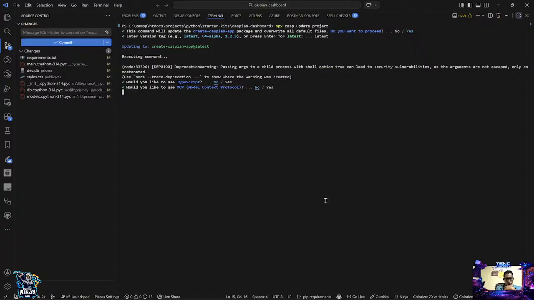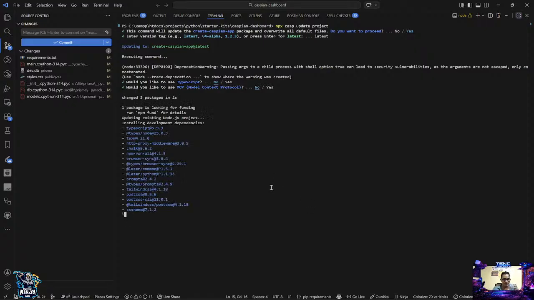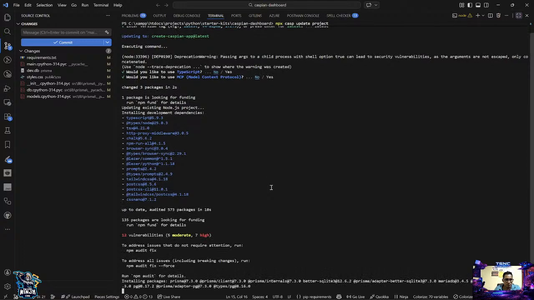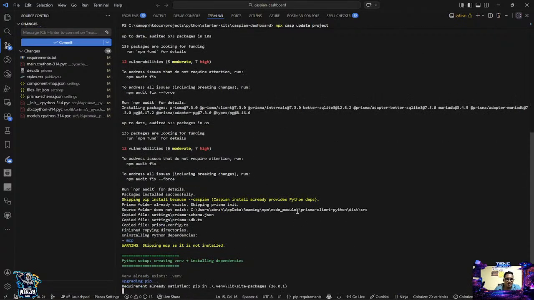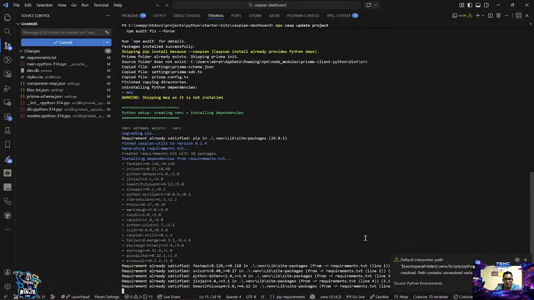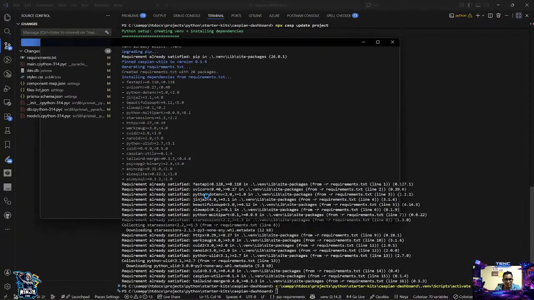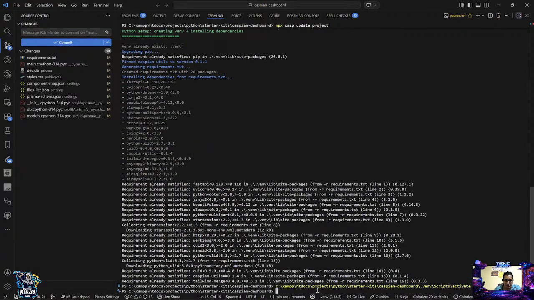TypeScript, no. Okay, it's going to start installing. Okay, there we go, now pip is installing all the packages needed.